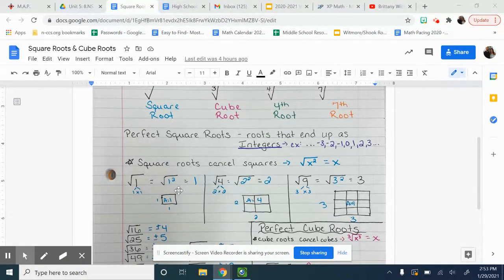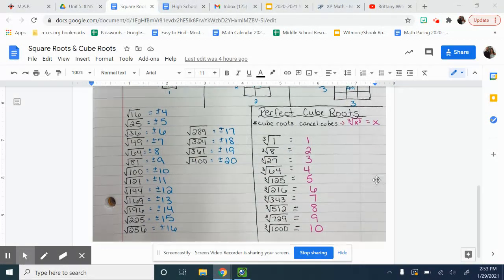The square root of 4 is 2 times 2, so we could rewrite it as the square root of 2 squared. When you undo that, the square root of 4 is 2, because 2 times 2 will give you that 4. The square root of 9, again, is 3 times 3, so the square root of 3 squared, it could be rewritten, and you get 3, because 3 times 3 will give you 9. You're just going the opposite direction. Again, I have all of these written out for you.